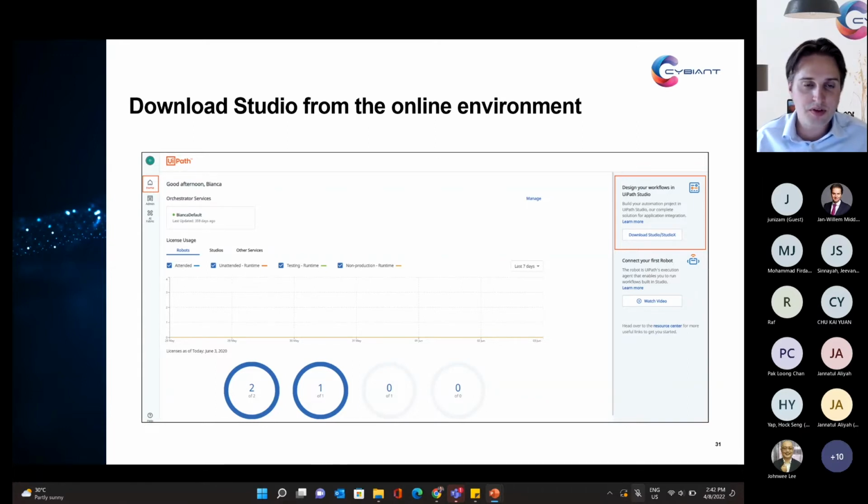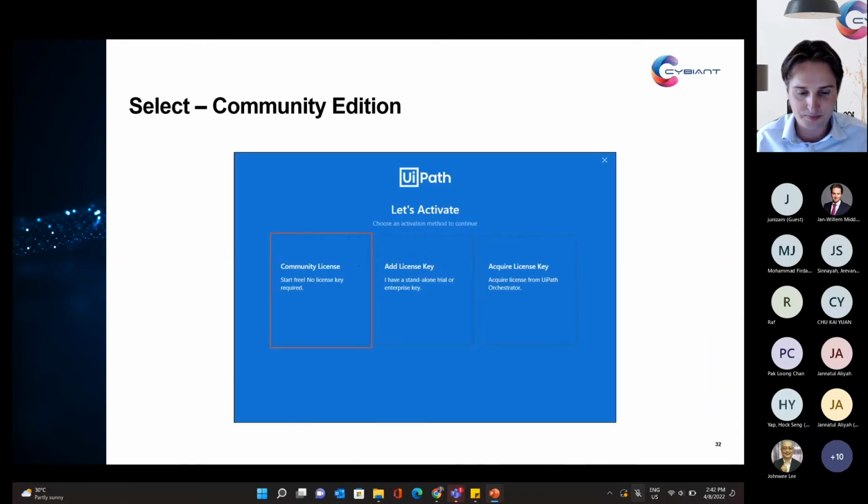Let me show you some of the settings that you would need to have in place in order to do that. As soon as you start to install UiPath, it will prompt you with a particular message box. And really pay very close attention to the steps that you would need to take in the next few minutes. Because if you don't do this well, then it's going to either request you for a credit card, or it's going to request you to enter a license key, which all of you won't have at this particular stage.